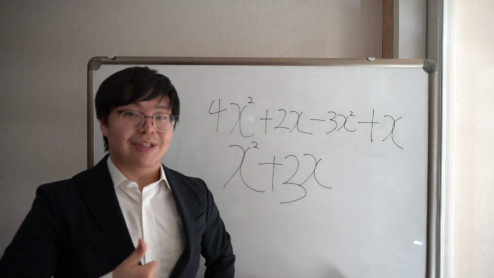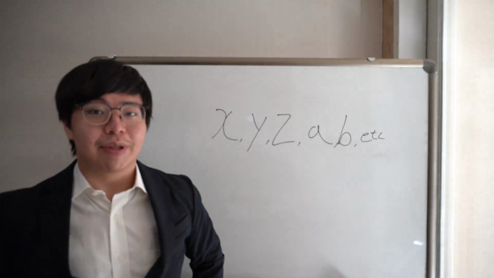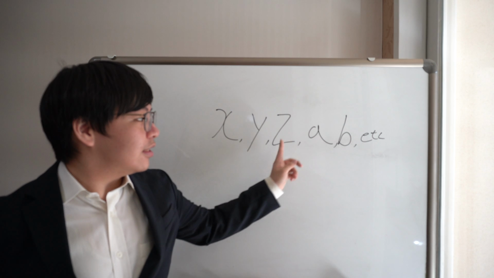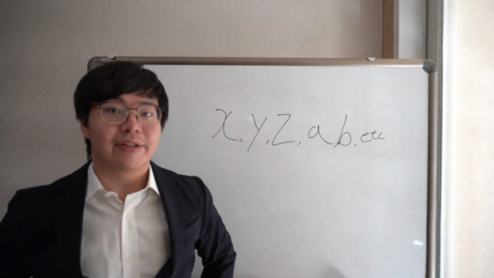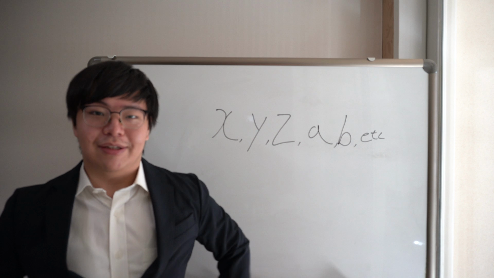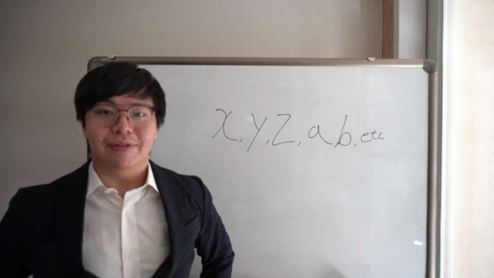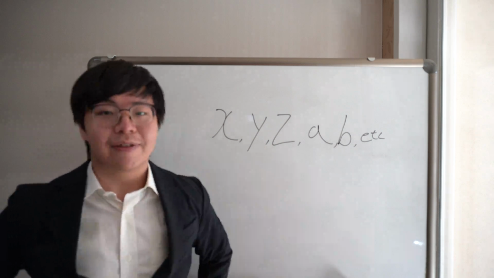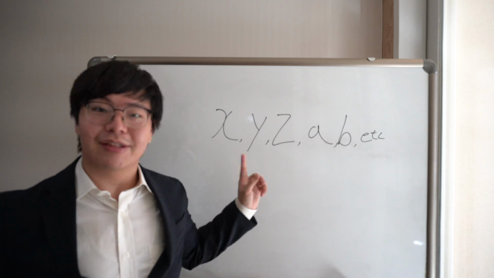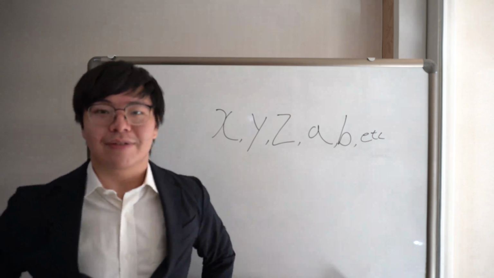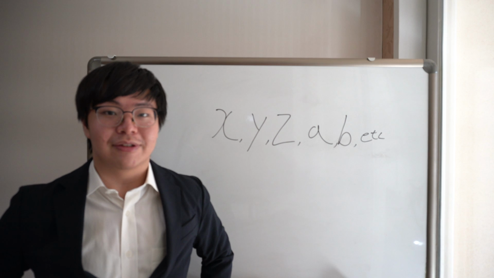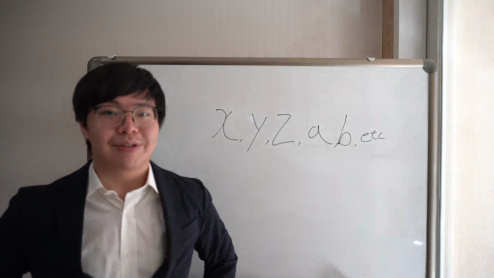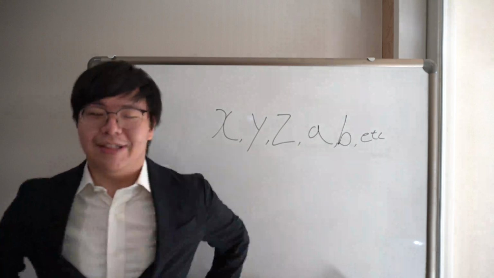This is quite simple, right? Yes, variables can have many forms, including x, y, z, a, b, and etc. But don't panic. If you just remember that we should add and subtract coefficients of the exactly same variables, we can solve the addition and subtraction including variables without any problems and very easily, like me.